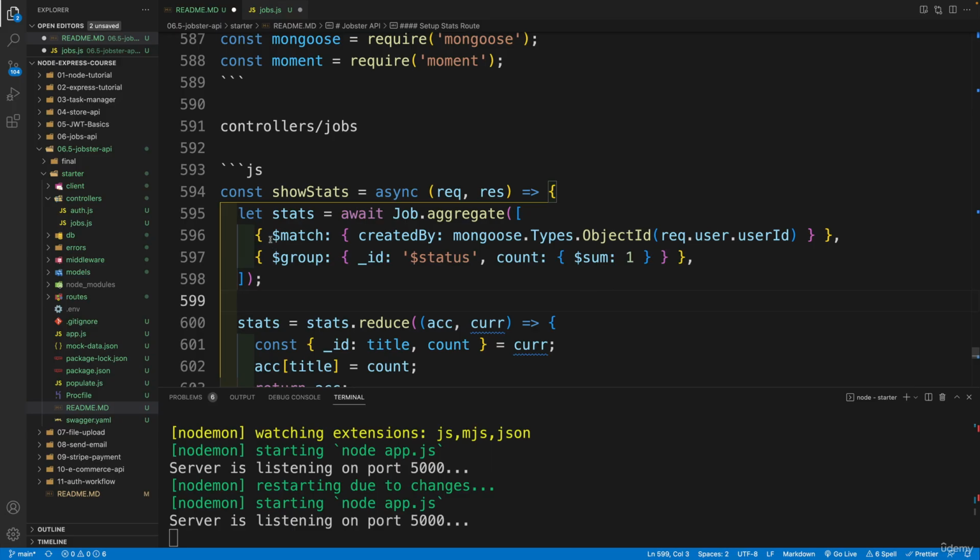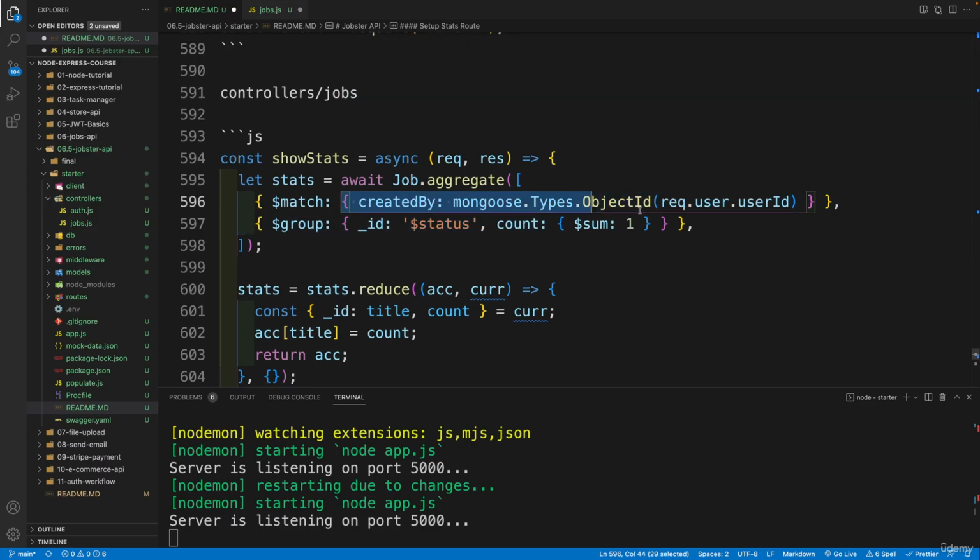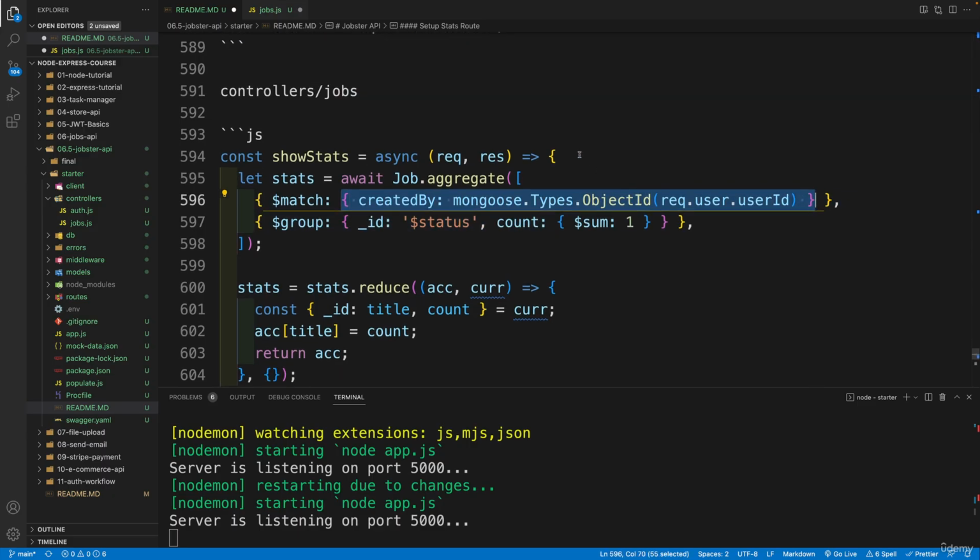So first one is going to be the match stage, where from all the jobs we match documents that belong to the specific user. And that specific user, of course, is found with the user ID. So each request again comes in, it is authenticated, and we get that user ID. Now, why do we need to use here mongoose, then types, and then ObjectId?